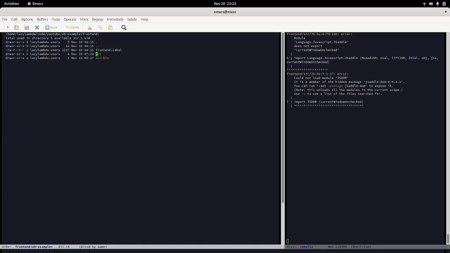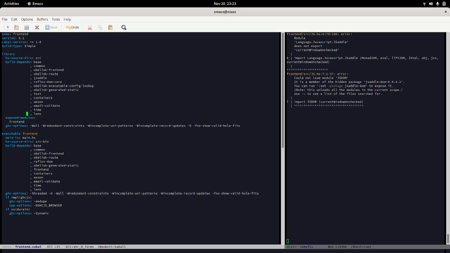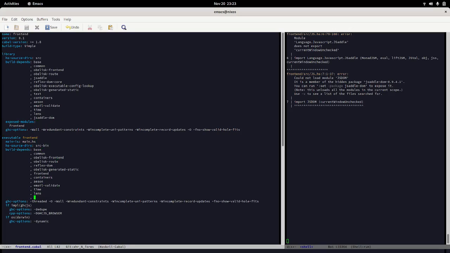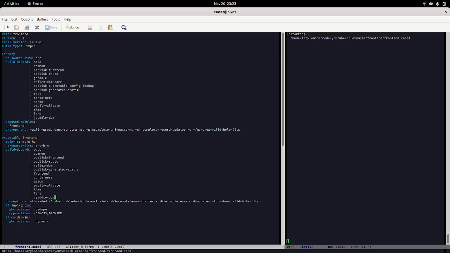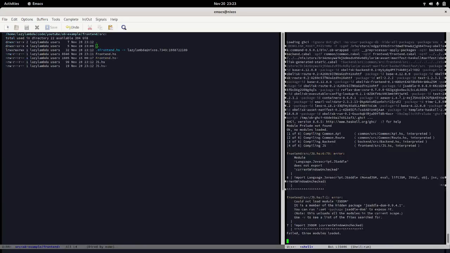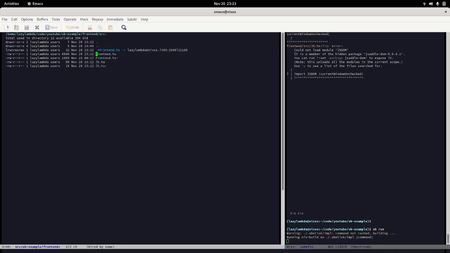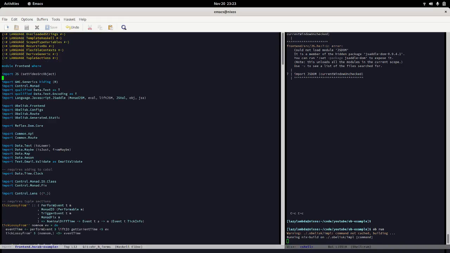So now I'm going to add this to the build depends, as well as here. Also the build depends for the executable version. And I'm just going to restart this because it's a little janked up.